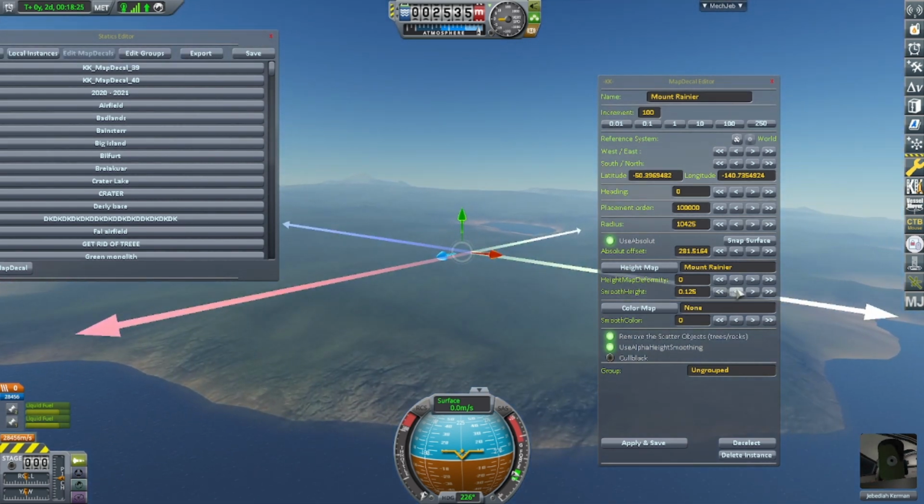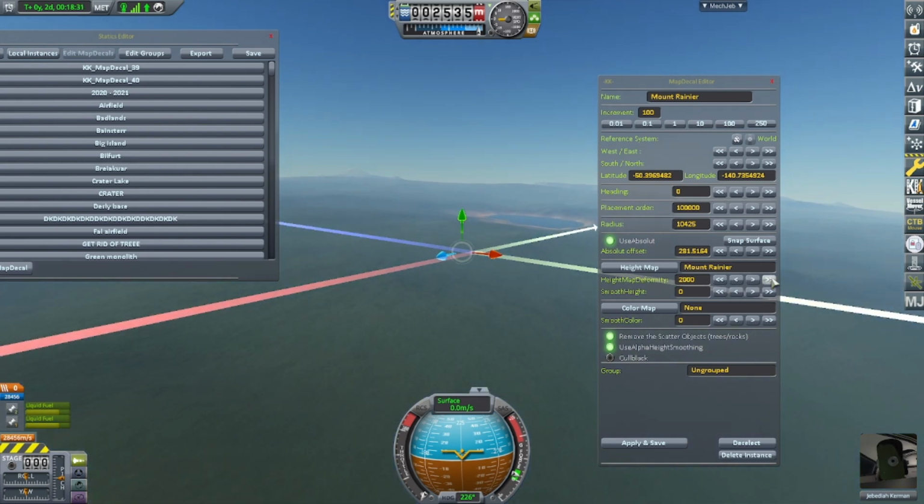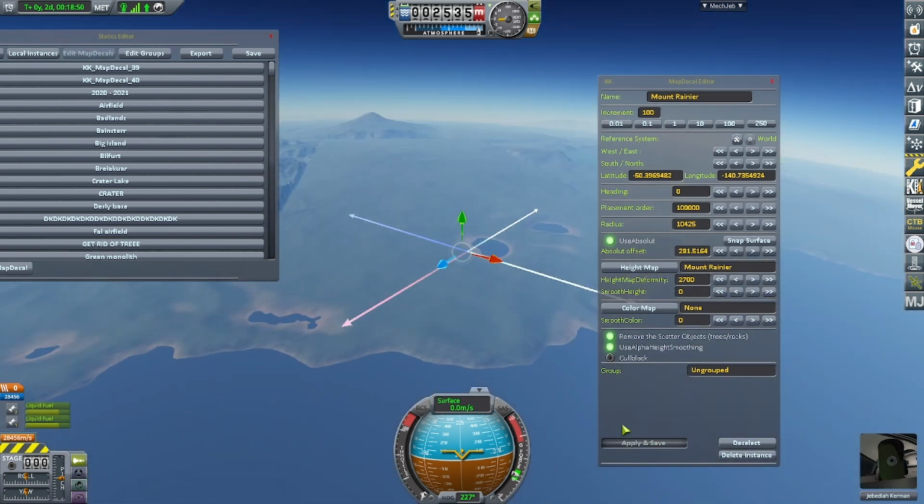Now I want smooth height off because that will smooth out the features, and we want to set the deformity up as that will make the mountain appear. If you leave that height map deformity at 0, there will be no mountain, it will just be flat. So I'm going to apply and save and see what happens.